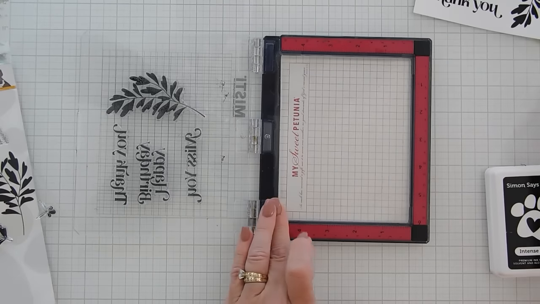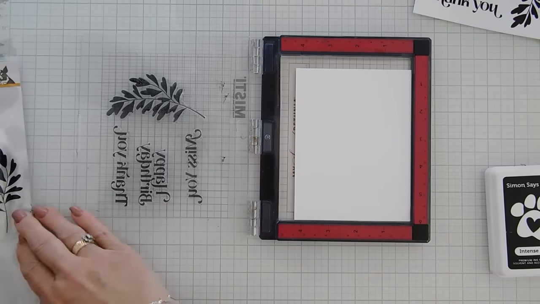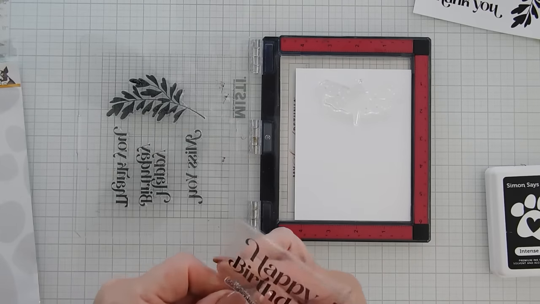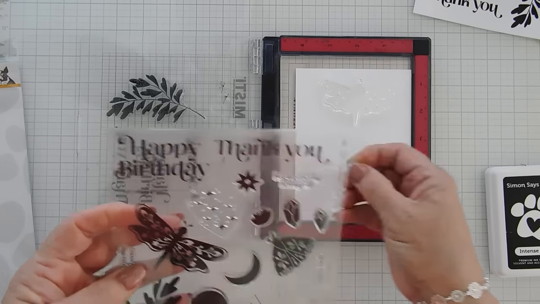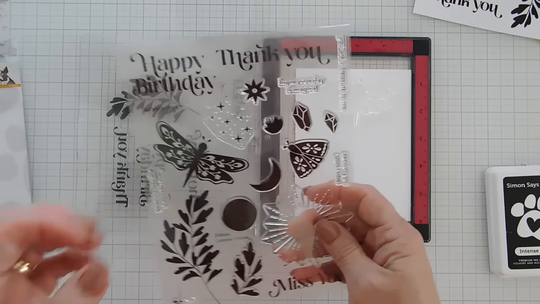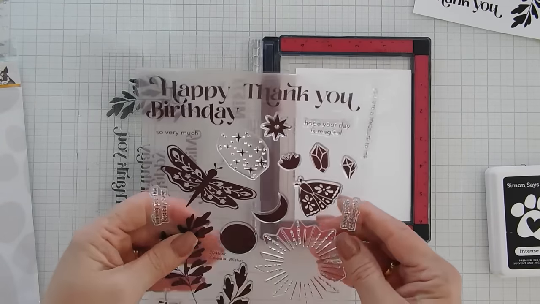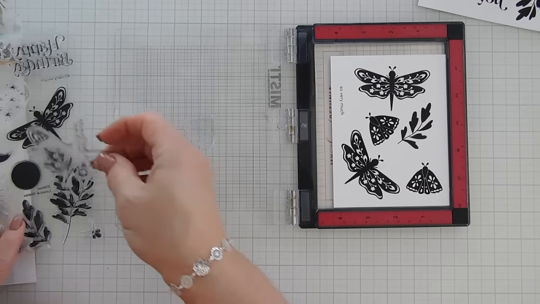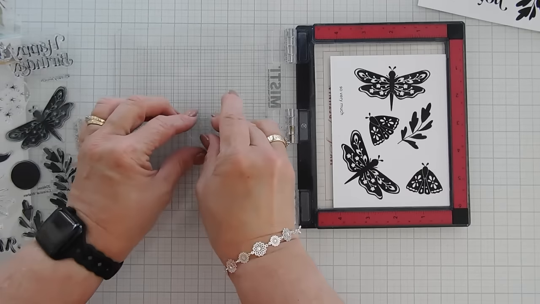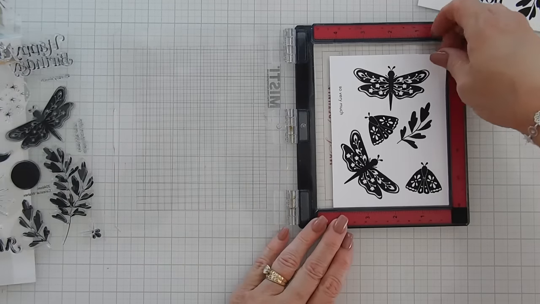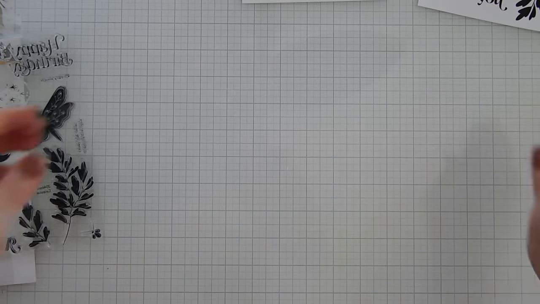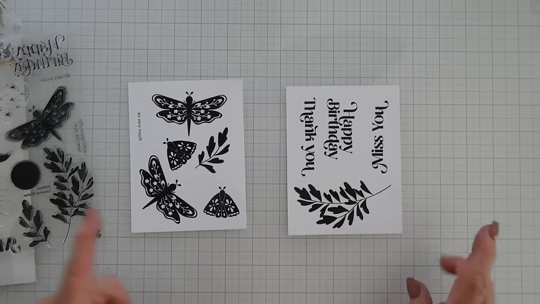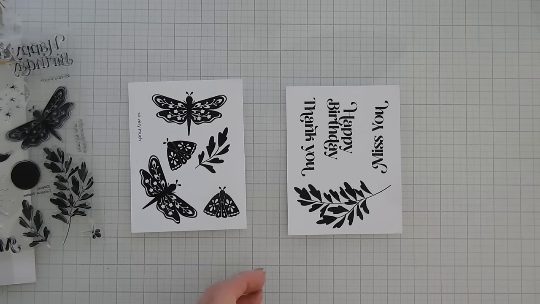Beautiful. Okay, I'm also going to take another panel and I'm going to stamp the dragonfly. And maybe we'll do the so very much too. We're going to do the so very much and the butterfly too. So we have some very bold dragonflies and butterflies and leaf flourishes. I'm going to put this back. Now I'm pretty sure Simon will have the coordinating dies to cut these out. If you have a scanning cut, you can use that. But I'm going to fussy cut each one of these out for my card today.